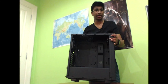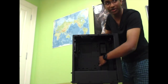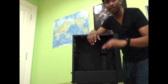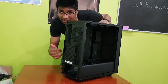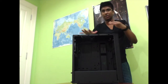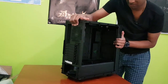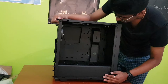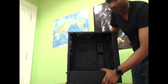So, this is what we have inside. This over here is the cable management area. Behind this, you have a whole section where you can do your cable management. You can hide your stuff. I'm sorry, by the way, if you guys can't see my face, and that's on purpose. This is only if you want to see what's inside, and very clearly what's inside. So I'll get a little closer to you guys. I'll show you here what we have.